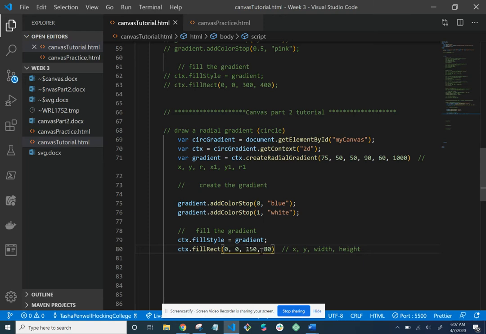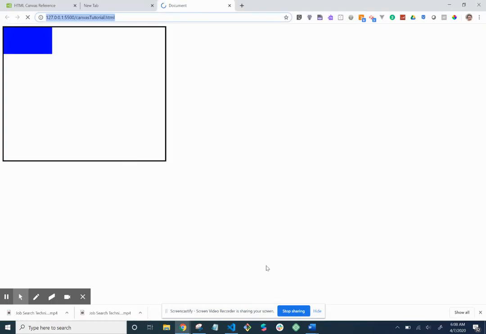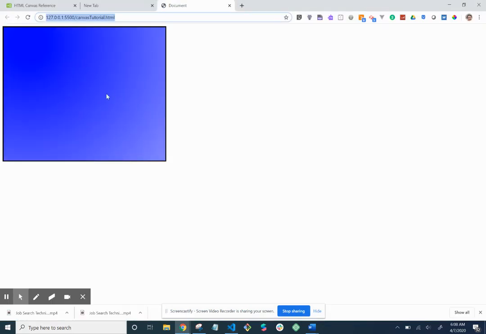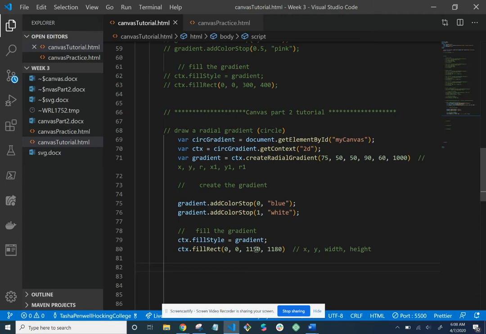So let's make it from 150 to 1150. And shoot. Let's make it from 80 to 1180. Okay, so now it's bigger than my canvas. So you can see how you can play with this stuff.